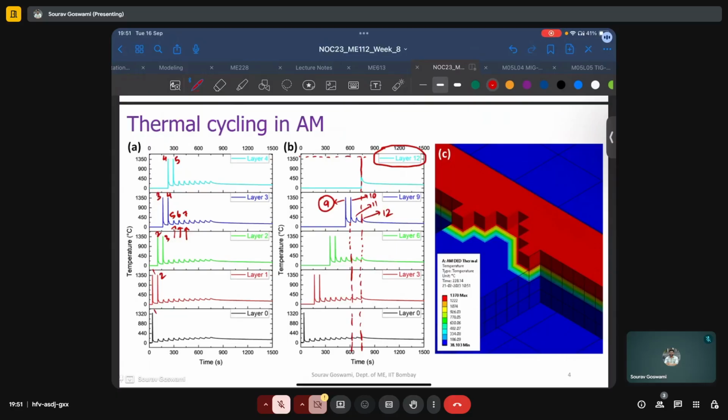Now, we see that for the immediately preceding layer, the temperatures rise high enough to melt the material, whereas for the other layers, they may not go as high, but they can reach, say, around 450 degrees Celsius, which for certain materials may be enough to cause some solid state phase transformations. And this is the phenomenon of thermal cycling, that is, with the deposition of subsequent layers, one reference layer can experience changes in its thermal history, or its thermal history is impacted by the deposition of subsequent layers.